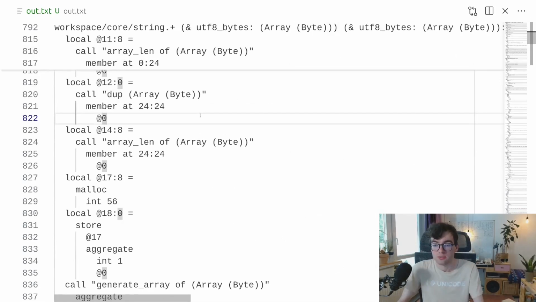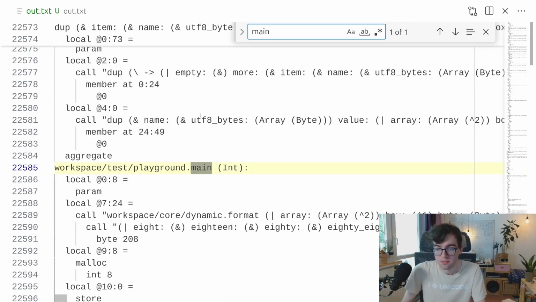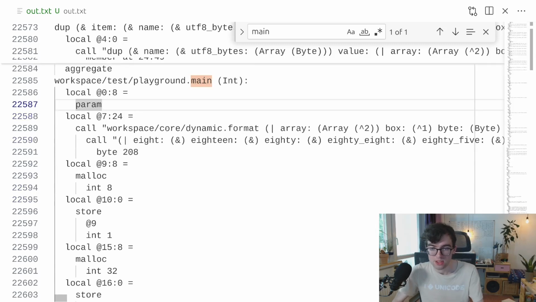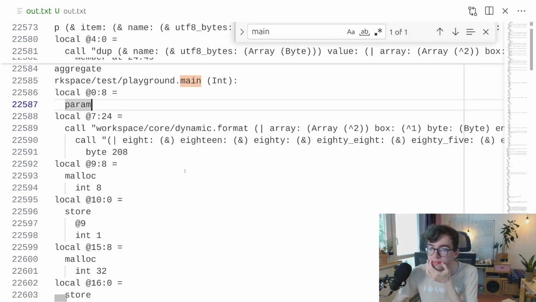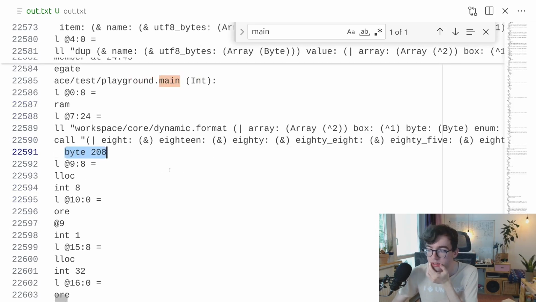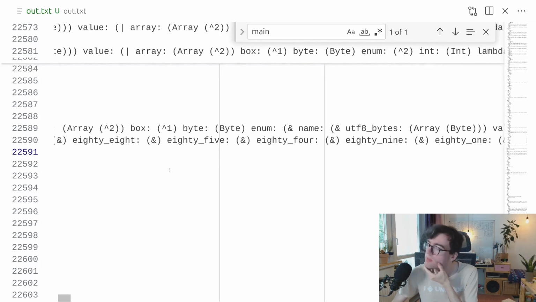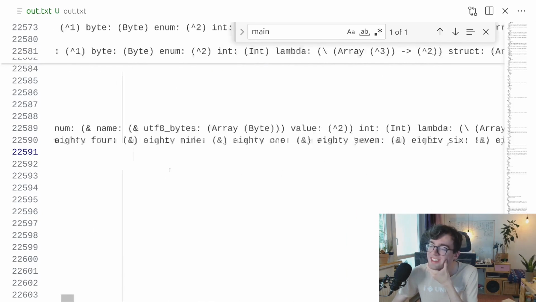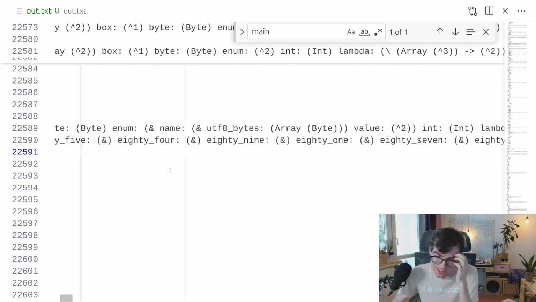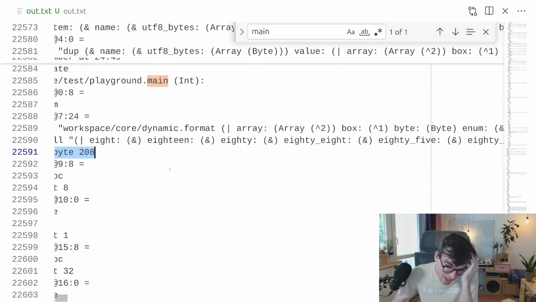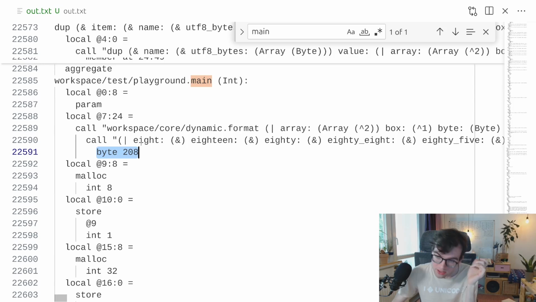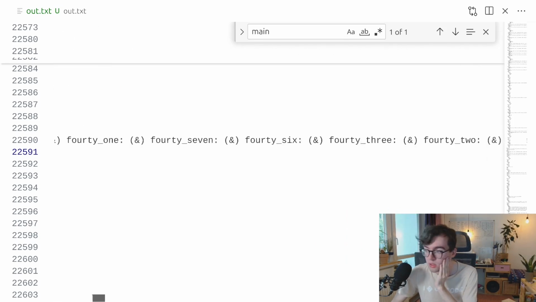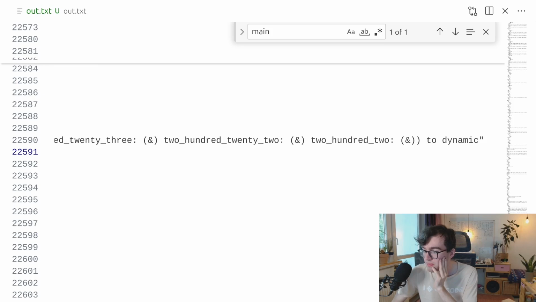What's the main function? Let's look at that. All right, so here we have a byte 208 for some reason. Oh, I see. Because that's the index in there. Like the enum variants that are sorted alphabetically, and this is apparently the index of the variant that we want. Yeah, all right.